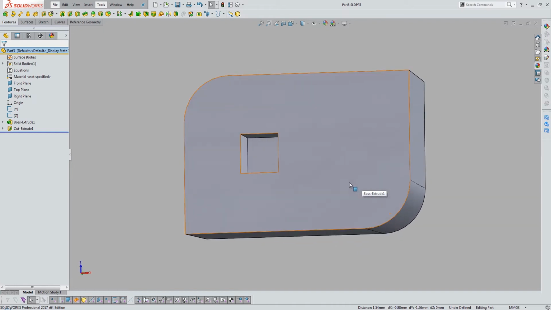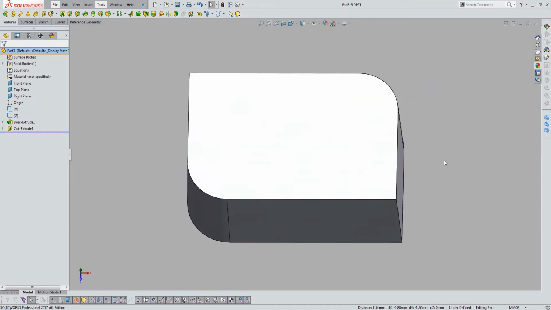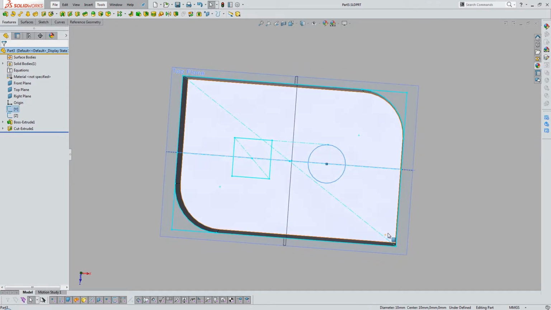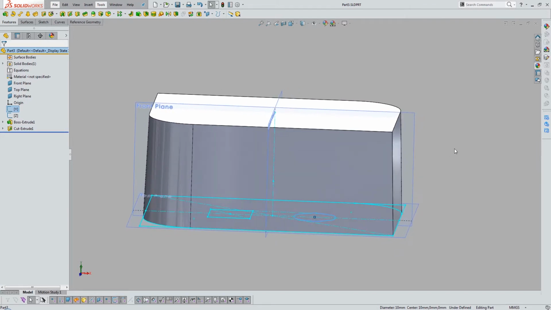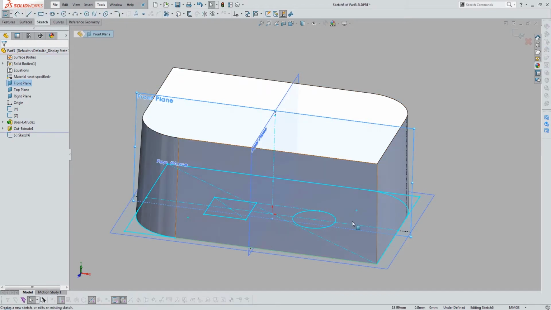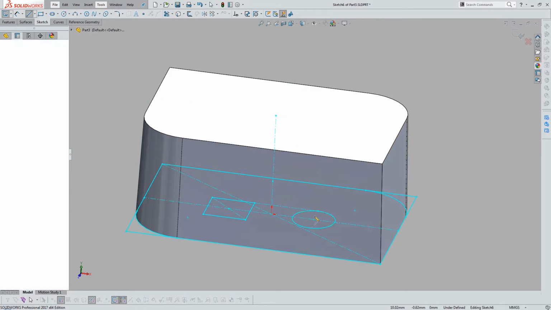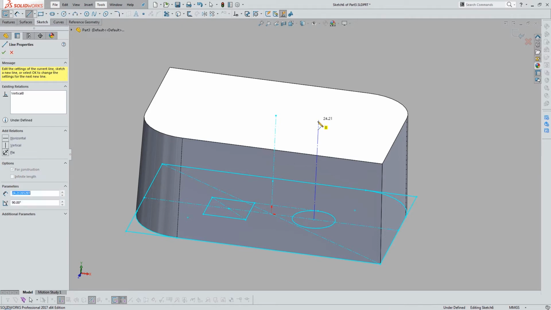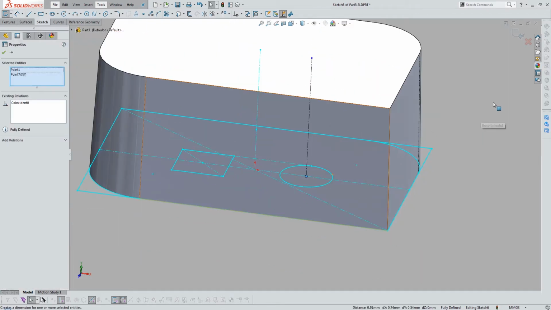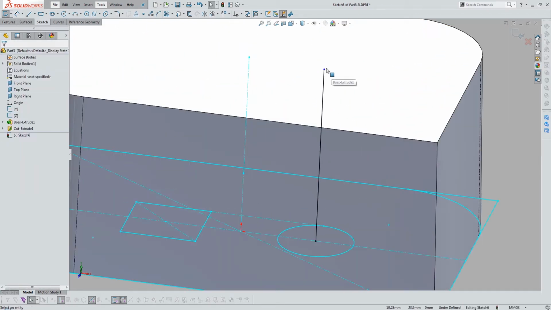Now that we've created this drafted square hole on the bottom, I'll use a different method to create a circular hole centered on this circle drawn on the top master sketch. Because the center of this revolve cut feature is going to lie on the front plane, I'll select my front plane to draw the profile. I'll reference the center of the circle on my top master sketch. Looks like I wasn't able to click it. That coincident. There we go. I'll make that into real sketch geometry.